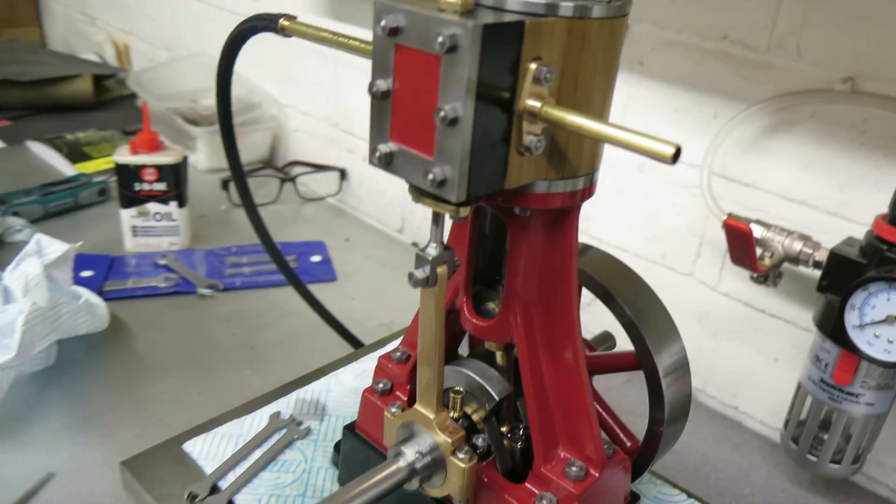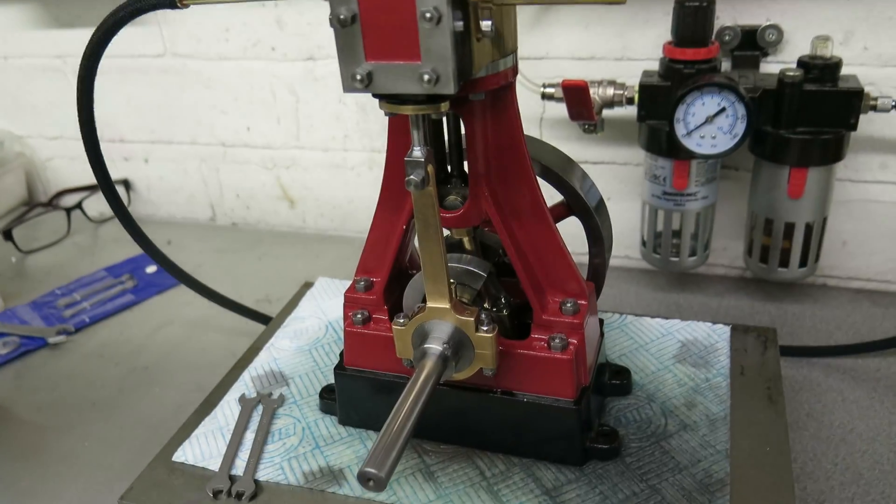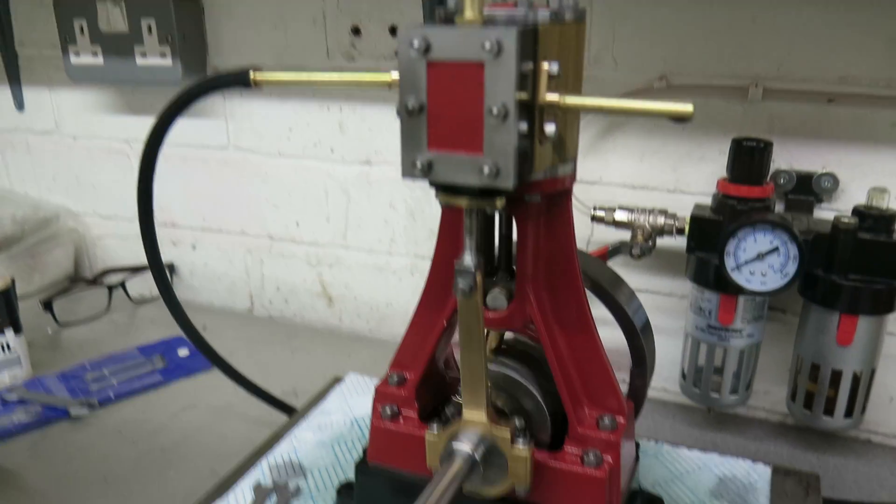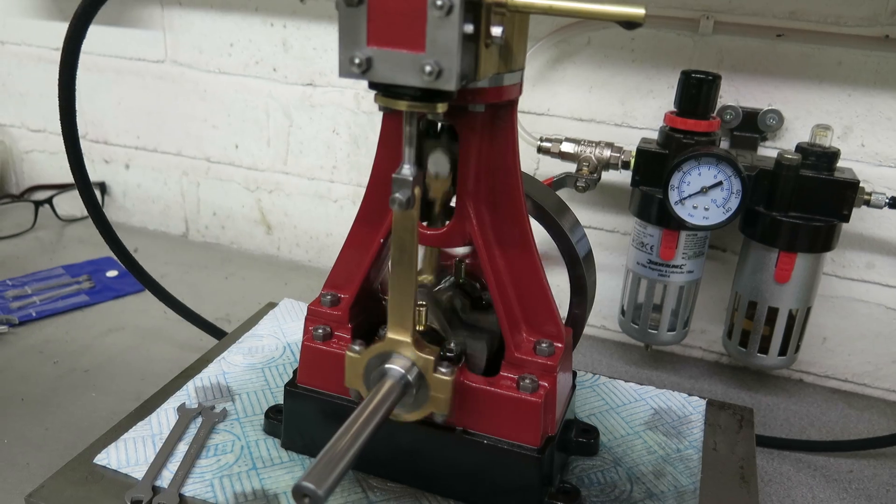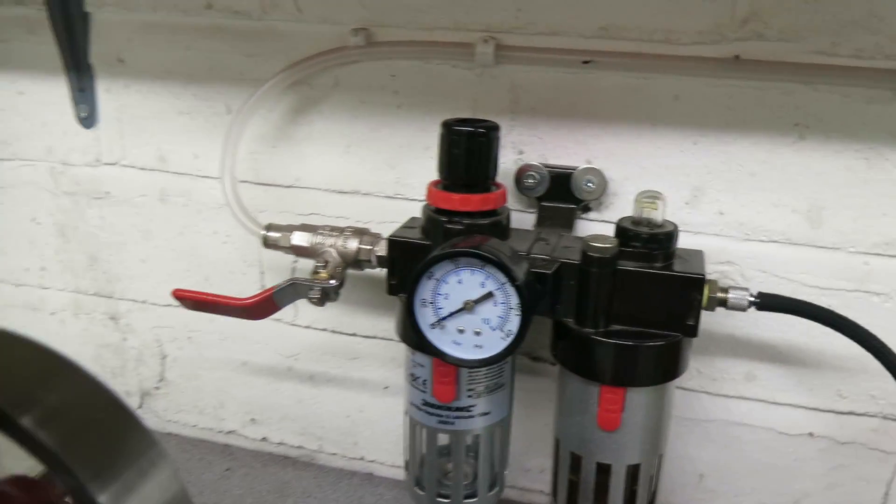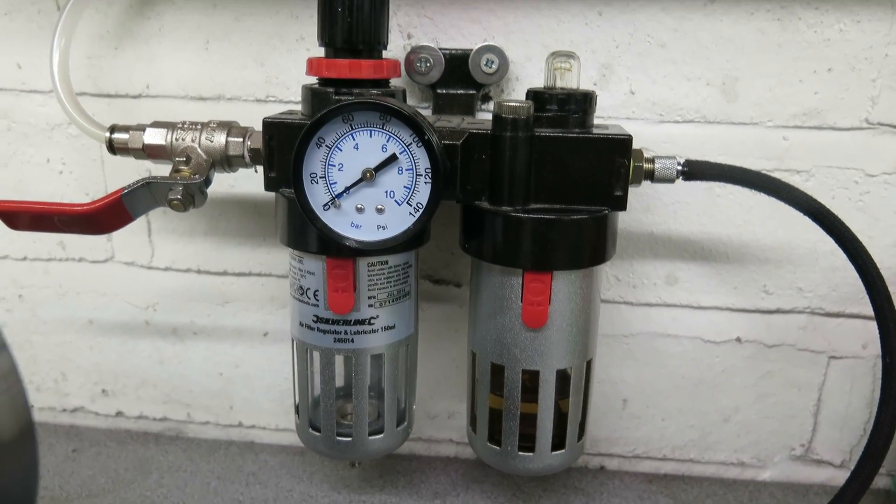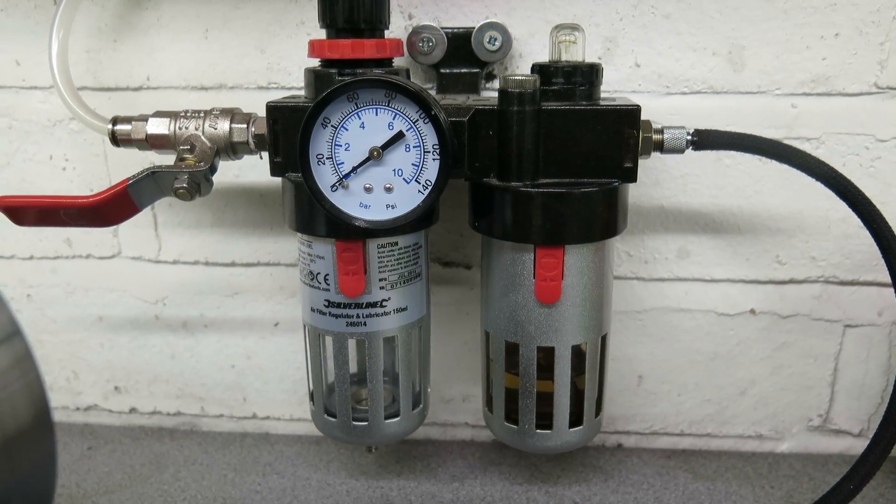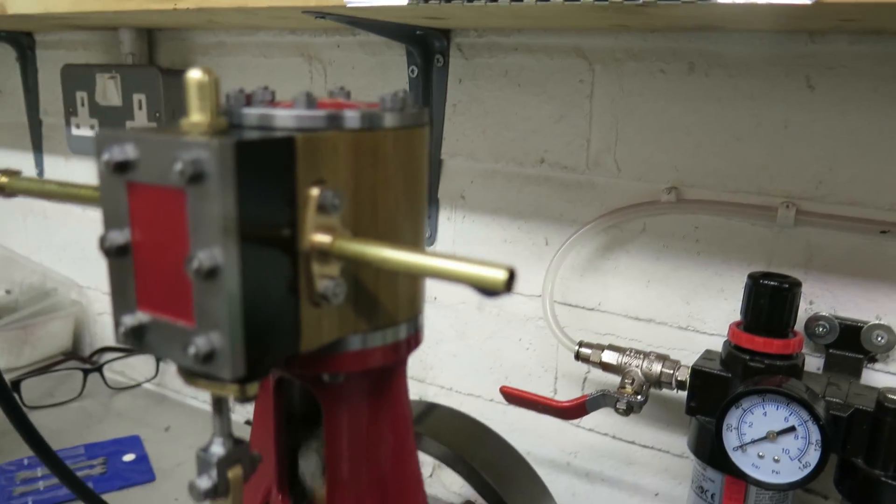...pulls out. There we go. It's all swimming with oil a bit at the moment because it's been run in. What that is there, on the right hand side of the pressure gauge, is the oil dispenser. It's designed for air tools, so there's air going through the cylinder for the running-in period, which is on low pressure.